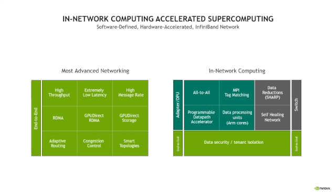So from an end-to-end communication stack, both hardware and software, there are several different ways to describe the sort of support that we provide for this. First of all, there's the side that's just raw capabilities. So it's high bandwidth, low latency, high message rates, and certain capabilities that let us scale out well, such as RDMA or GPUDirect RDMA, as well as GPUDirect Storage, features that help improve network efficiency like adaptive routing and congestion control, as well as a variety of topologies that let you build systems that fit your needs, whether it's needs in terms of raw performance, needs in terms of costs and the like. But these are the base building blocks that are used to build the system.